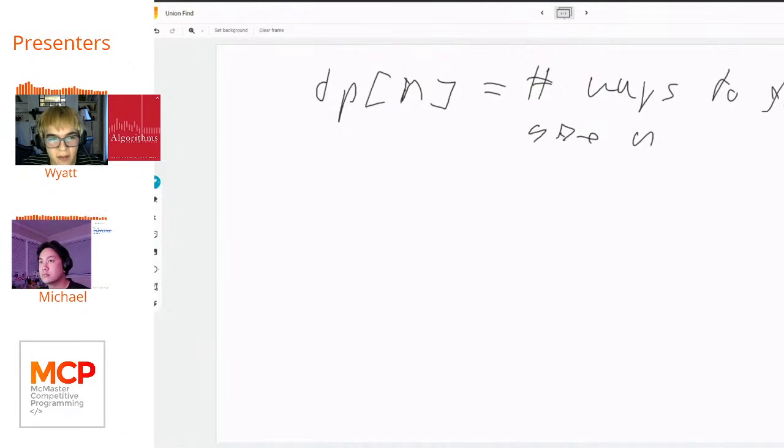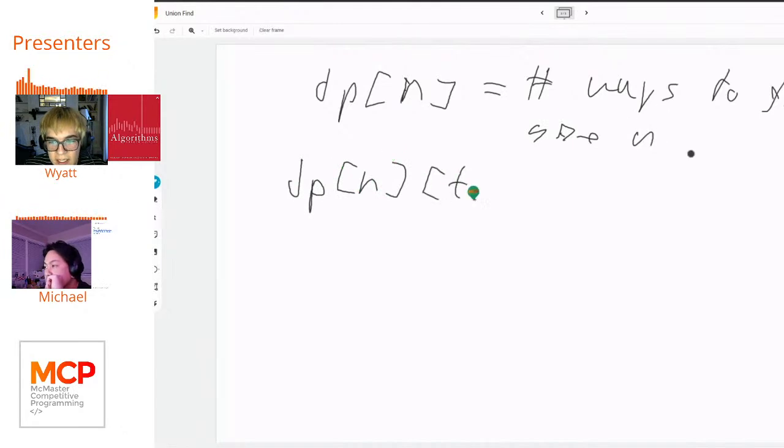So that's pretty easy. What's harder is keeping track of this whole idea that I have to use a tab, I have to use a space, and I have to use a return. How we can do that is really the big insight in the problem; if you can figure this out, you're good. Let's add a few more things to our DP. So instead of just DP of n, let's have DP of n, t, r, s: tab, return, space.